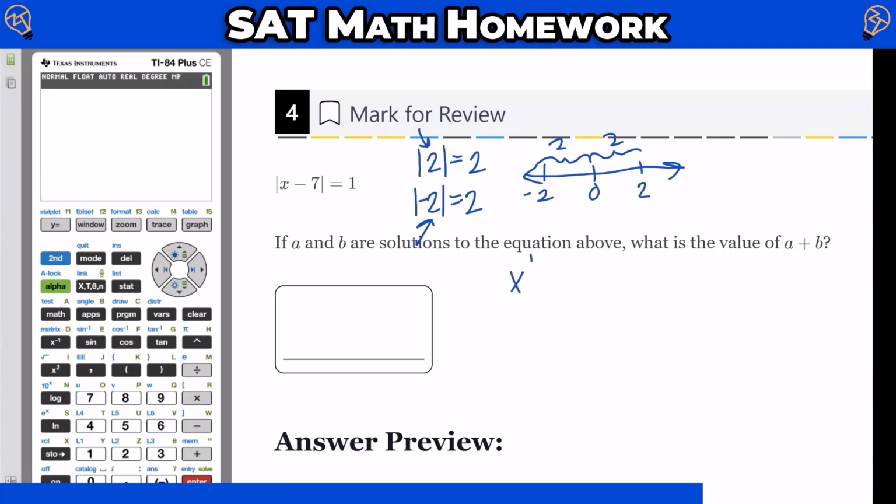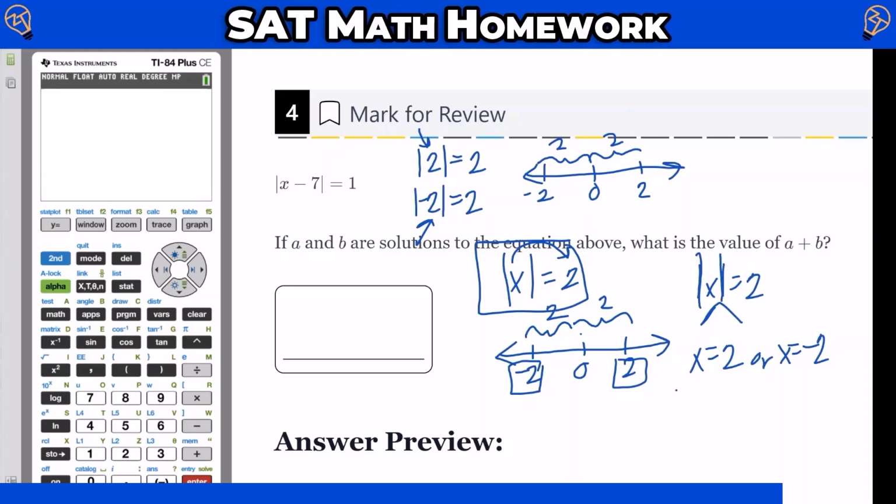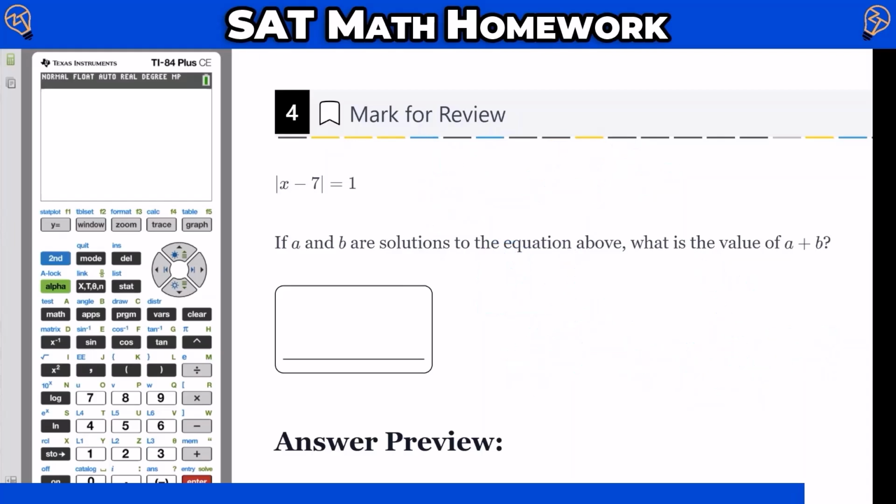So if instead we had absolute value of x equals 2, we're basically saying what value or values has a distance of 2 units from 0. Well, you can imagine both positive 2 and negative 2 have a distance of 2 units from 0. So in this case, if I had absolute value of x equals 2, my two answers would be x equals 2 or x equals negative 2. And that displays the actual approach we're going to take, where first we remove the absolute value symbols and just write the equation as is. And then we say or, and we keep the left side the same, but do the opposite sign on the right side. So let's apply that approach here.